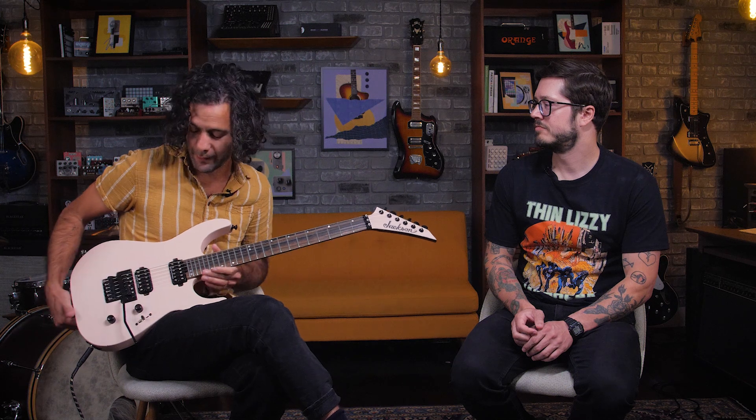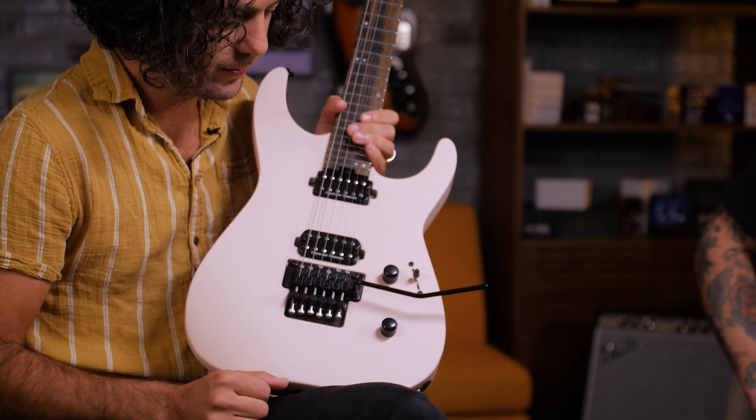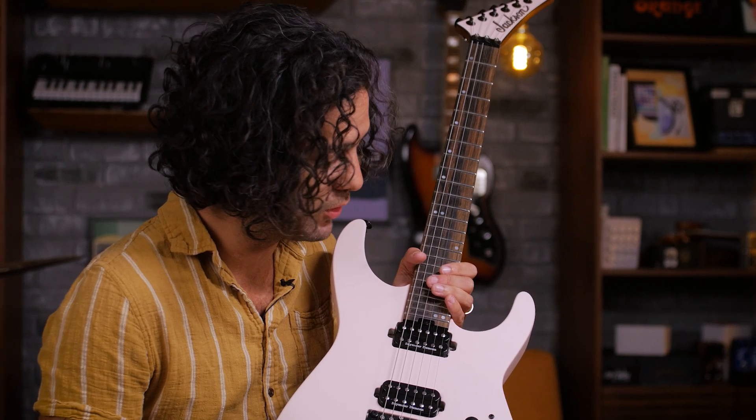It plays so well honestly. I'm not used to playing a guitar like this, so playing in other styles — it's almost like the neck is so fast that I kind of overrun certain things. The pickup is very versatile though. In the middle position you can dial the volume back and get really good tactile clean tone. The clean tones — I'm super impressed with them.